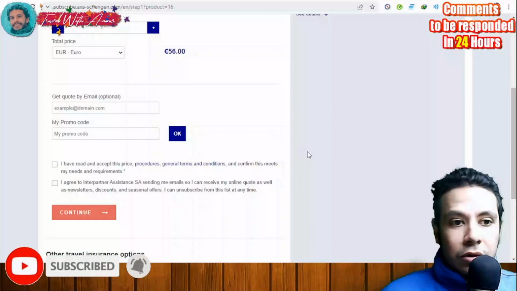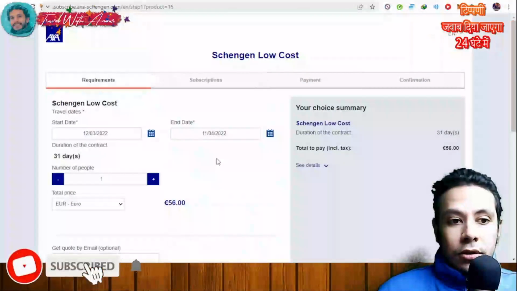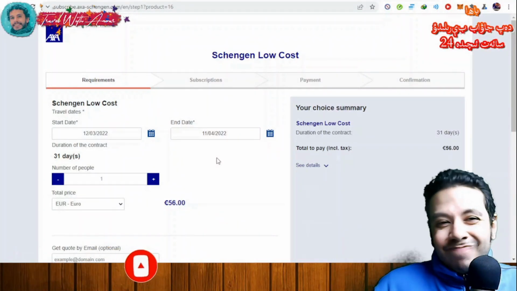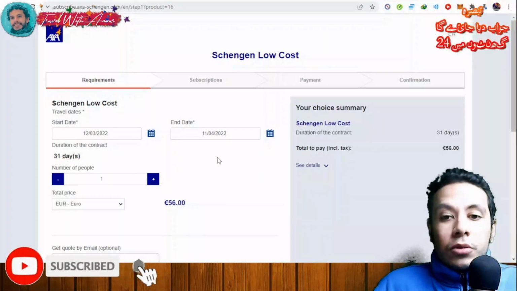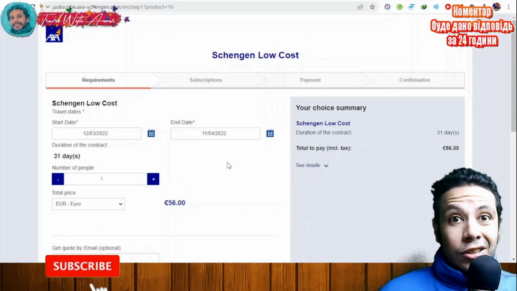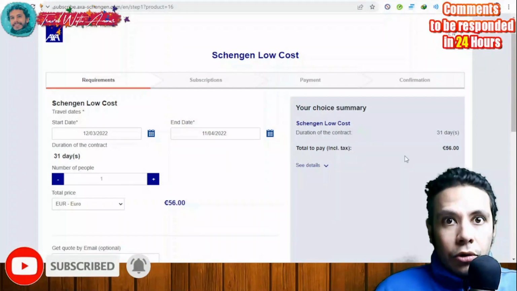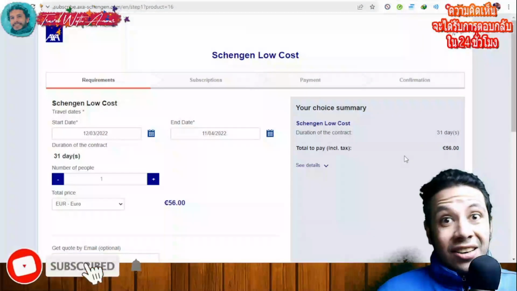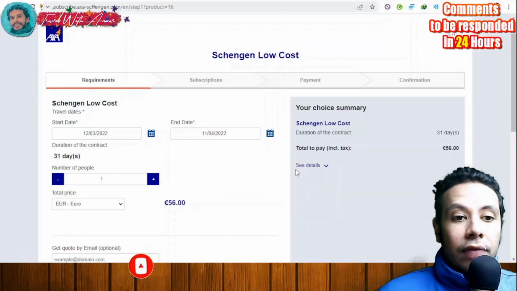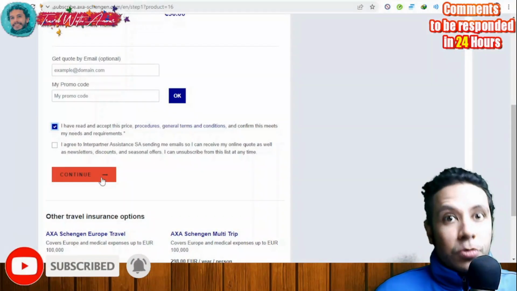But here I'm just showing you how to choose, how to apply, because choosing the category, the options is something depending on you. But many people are having some problems. What is the travel insurance? How to apply through the travel insurance? So all these other details I will leave to you. I'm just showing you how to apply through the site and what is the real cost of the travel insurance. By saying 30,000 euros, we don't mean that you should have this balance in your bank or to prove that you have it, because some people think so, those who are not really having experience with travel insurance.